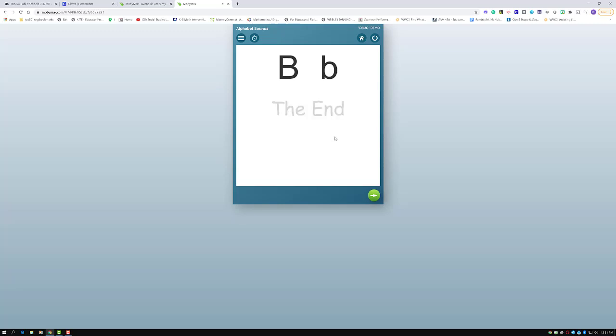So it looks very similar to the program in alphabet letters where you're identifying letters. This time we're putting sounds to those letters. So we've got the speaker button to listen. So we're finding the B. Now notice that students are also working to differentiate between long and short vowel sounds with letters through the long A symbol and the schwa looking symbol.